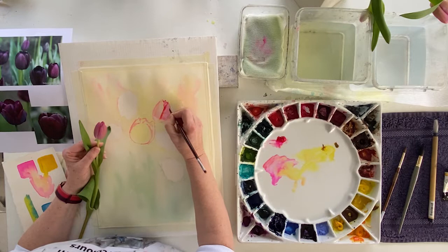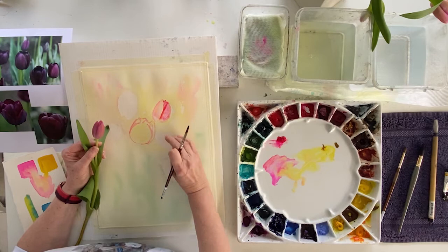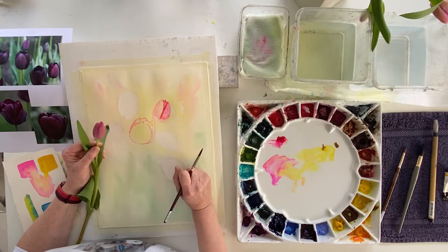Now, you have a choice when you're painting on dry paper. You could wet the area and drop your colours in, or you could put the first colour down, another one down, and let them play together with the moisture of each of the paint. But you can mix it up. Just because you do one way, you don't have to do the other one the same way.